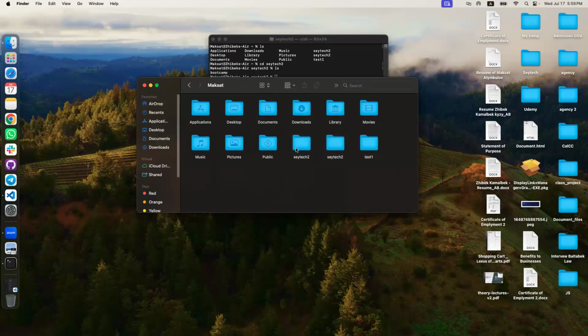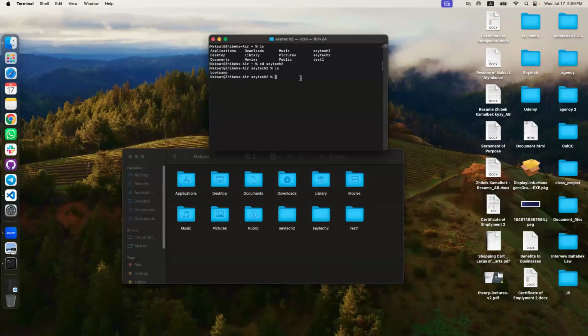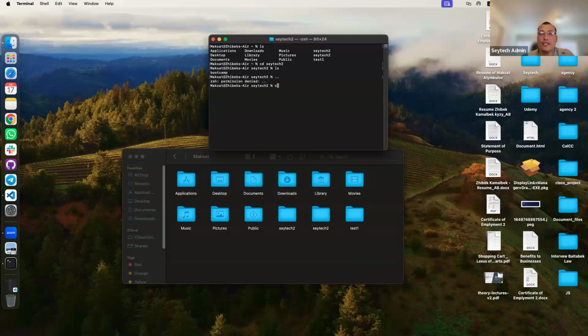What if I want to go, for example, to the desktop? Just go back to the parent. No, cd first. cd dot. Now you are in your home directory. cd desktop. Now you are inside users. Now you can go back, because desktop is under your username. So cd, and capital Z, click tab.